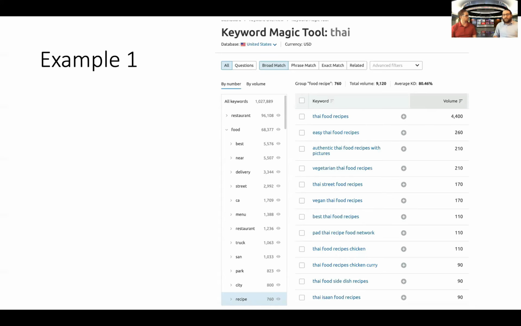Now when I'm writing an article, I want to make sure that I'm talking about easy recipes. I might want to mention vegan recipes and chicken curry. But this is the general concept, just another way of looking at how you're going to group these keyword phrases together. You can even start thinking about it: here's 10 easy Thai food recipes to make on a weeknight. A really killer blog post you could write there. And then you could branch off and do 5 easy vegetarian Thai recipes and so forth.